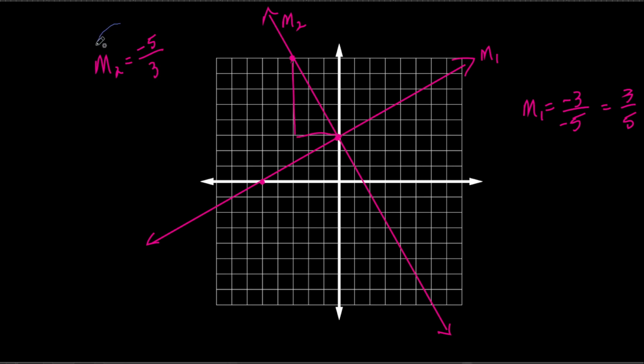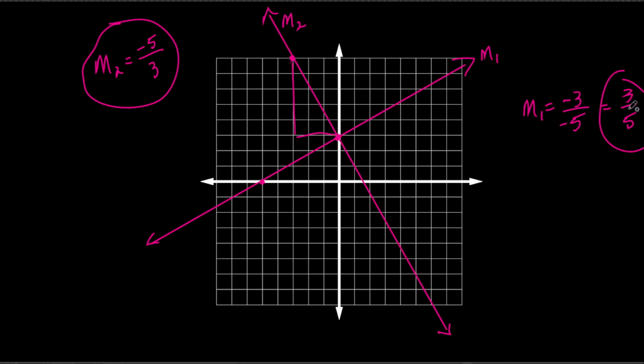Now look at the two slopes. Are the two slopes the same? No, they're obviously not the same. But look, there's definitely a relationship between those two. What looks like, okay, the reciprocals, right? But not just a reciprocal, there's something else. They're negative reciprocals, that's right.